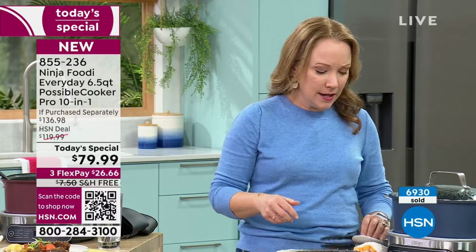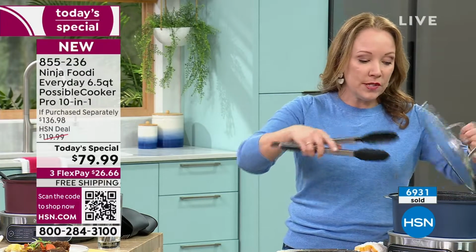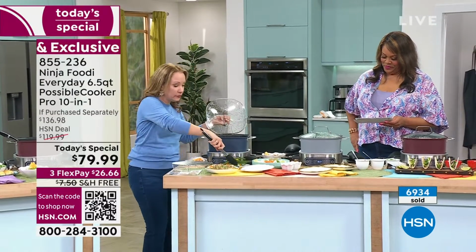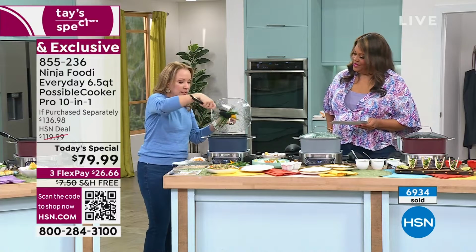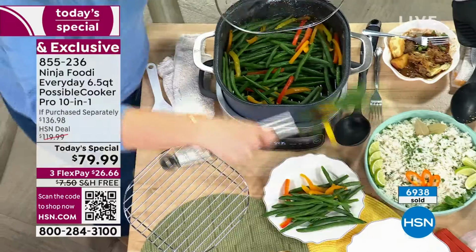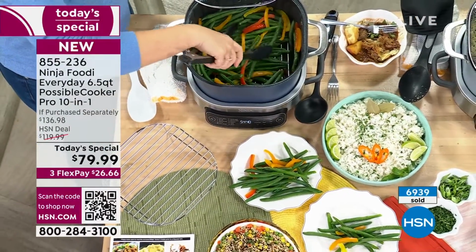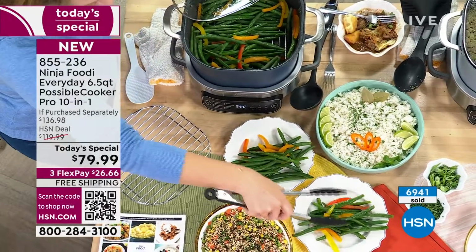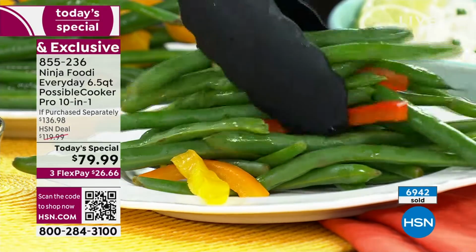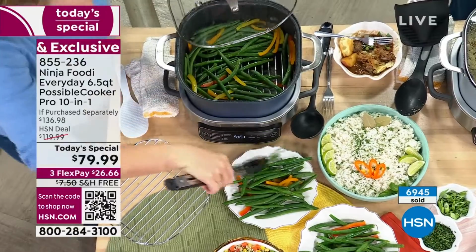But let's talk about steaming as well. Steaming is such a healthy way to make your vegetables. There's no added oil, there's no added fats, unless you want to add a little dab of butter for flavor. But look at how beautiful these are. I always think steamed vegetables come out really bright and colorful. Yes. And then side dishes are always the thing that end up being cold, right? When you're serving your family, the pot roast is hot, I'm sorry, but the vegetables are cold. Now they don't have to be cold anymore because you can steam them and then switch it over to the keep warm function. That way everything's hot when you're ready to serve it.